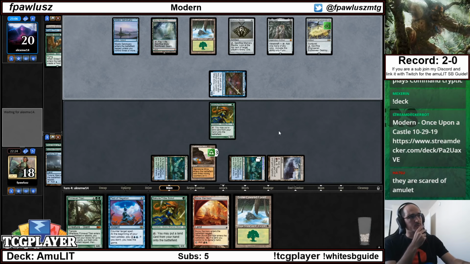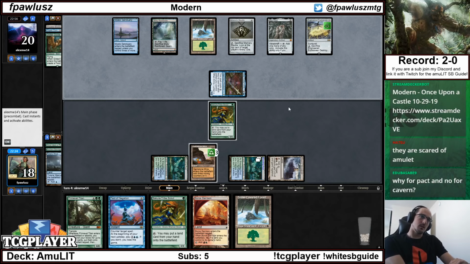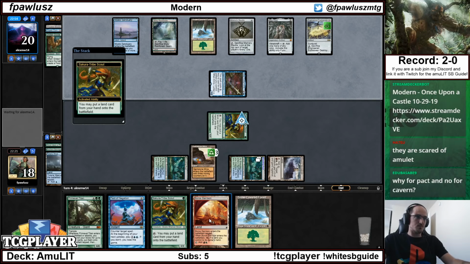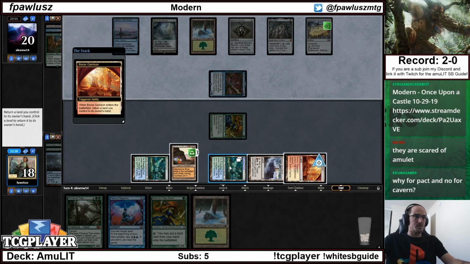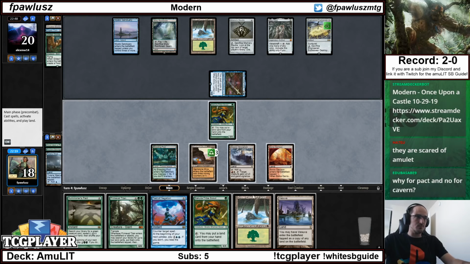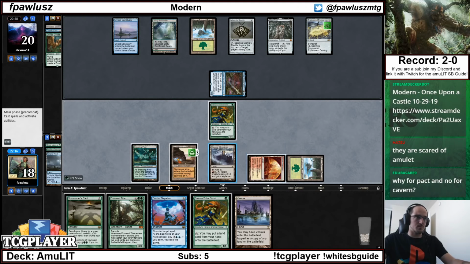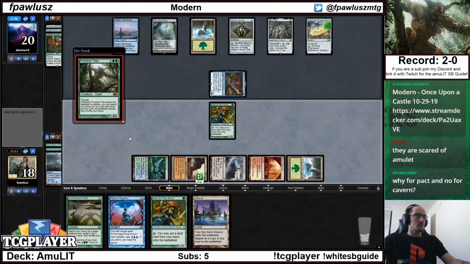So they get back the bubble. That's basically the power of Emry right there. It's just like the fact that they get to do this thing. It basically draws two cards every turn. That's what it effectively does. Opponent still doing nothing. I am perplexed by what's going on over there.